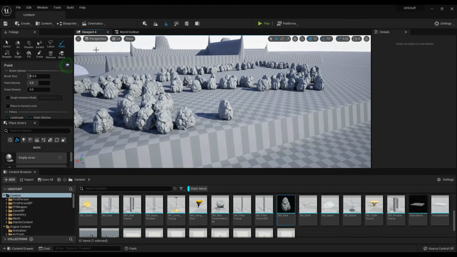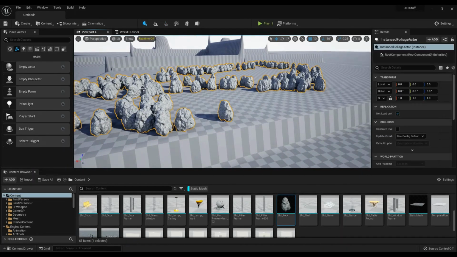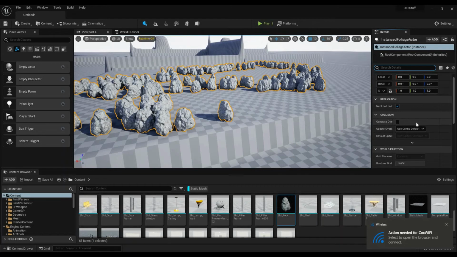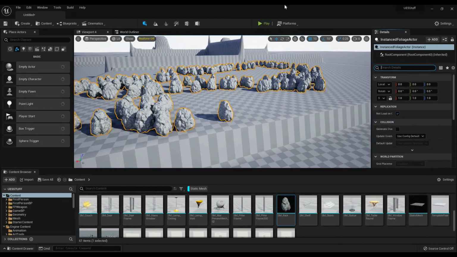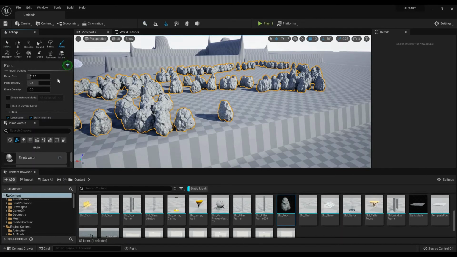Is there anything else you wanted to show off? Not really. You could just highlight the whole thing and delete it. Other than that, you could do max draw. No. Cull? No. Okay, let's go back into foliage. Where's the culling for this thing? You want to hit the down arrow, show advanced. Nope. Radius, uniform scale, placement, no. Height.